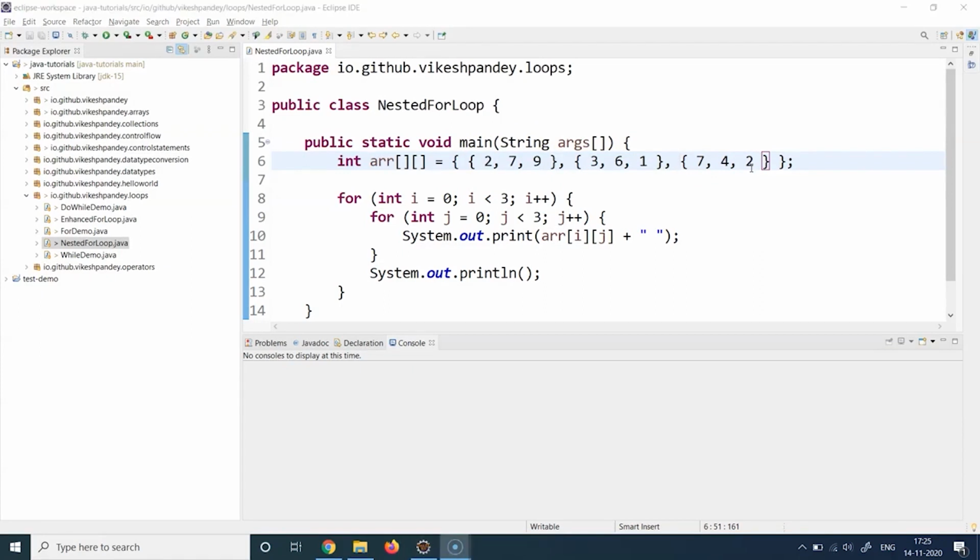So we can say that this is basically a 3 into 3 array, which has 3 dimensions on the row side and 3 dimensions on the column side, or just a 3 by 3 matrix or 3 by 3 2D array. As we know, in arrays everything starts from 0. So technically, the indexes would be index 0, index 1, and index 2 on the row side, and similarly index 0, index 1, and index 2 on the column side. That's something you should remember, because we are going to use this concept when we write the for loop. So let's try to write the for loop now.